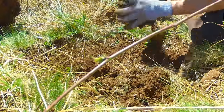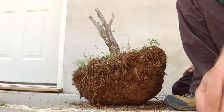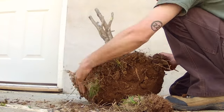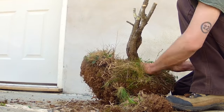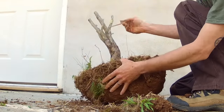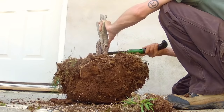Lastly, fill in the hole and get your tree home. I start clearing soil away from the base to get an idea of the root system. This dogwood has a cluster of trunks, only one of which I am going to keep. The visible root structure, or nabari, can affect the direction your tree will be displayed, which also affects which trunk will have the most interest from that point of view.